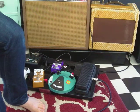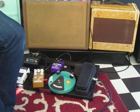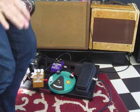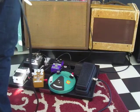I just wanted to show you my pedal board. I'm always changing it, always messing around, always having fun. So, keep practicing. See ya.